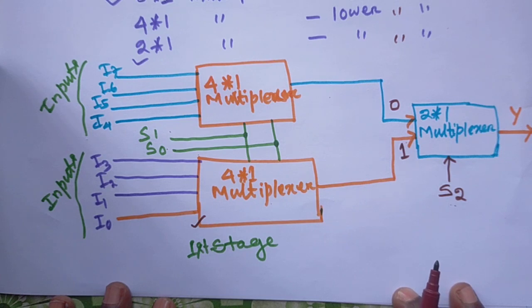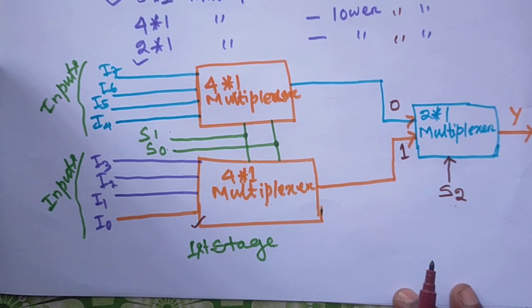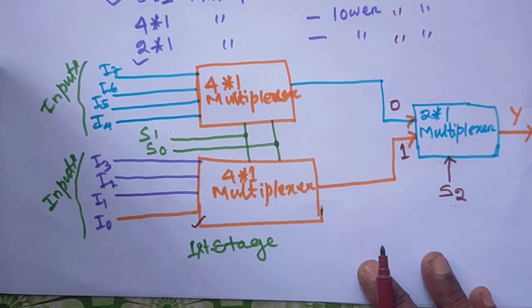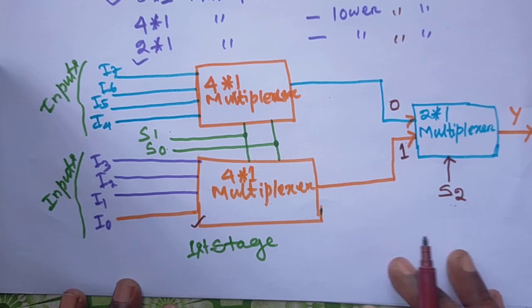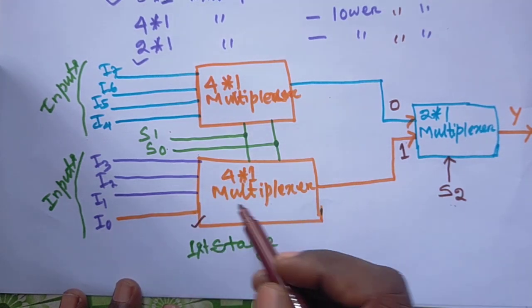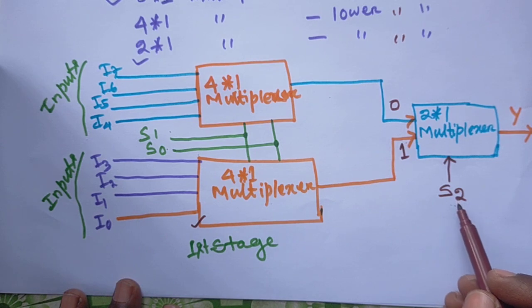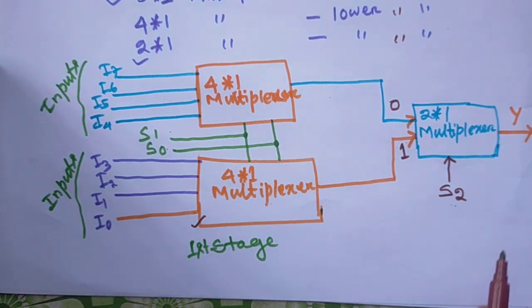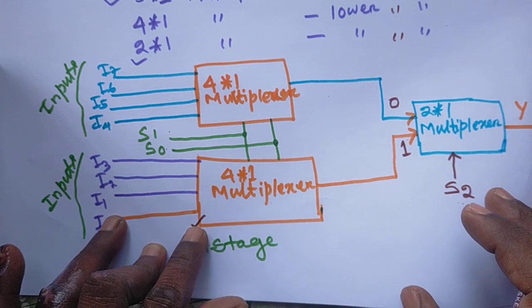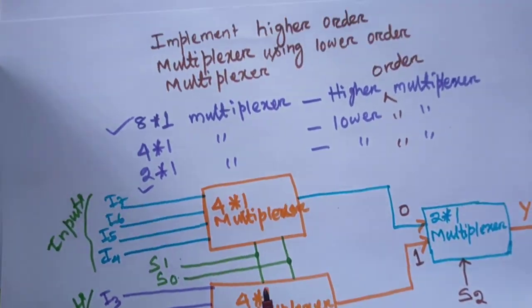We can tell this is a design of a higher order multiplexer using lower order multiplexers. Okay, this is the basic concept. Now we see a very simple way. Now we will draw the truth table, or function table, of an 8 to 1 multiplexer with the help of the 3 selectors S0, S1 and S2. Okay, now we will draw that particular function table.